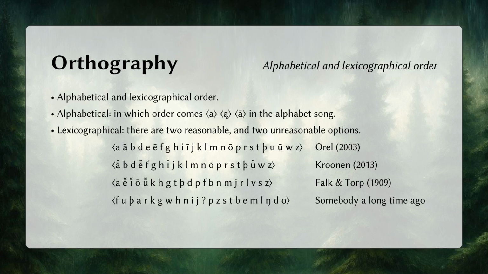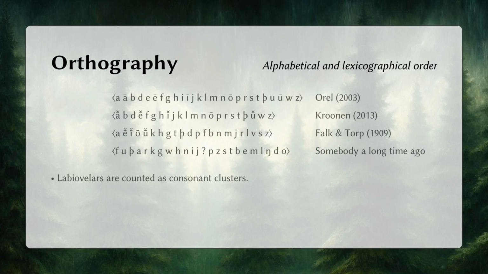It should perhaps also be mentioned that Falkentorp's dictionary is ordered with word families under their respective roots, which is also something I prefer. I have not seen a lexicographical order for Proto-Germanic that discriminates between labiovelars and their equivalent clusters, and I don't think that would make sense for us either.